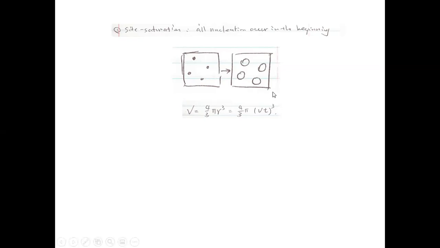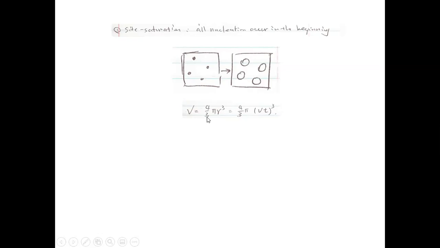Okay, so to do that, we first work out, in this case, we just simply assume we have circles in 2 dimensions or spheres in 3 dimensions. And the fraction is simply the volume fraction of this beta phase within the original volume, right? So that's very easy to compute. So in order to compute the volume fraction, we first need to compute the volume of each particle as a function of time. And this is very straightforward because they're spheres.